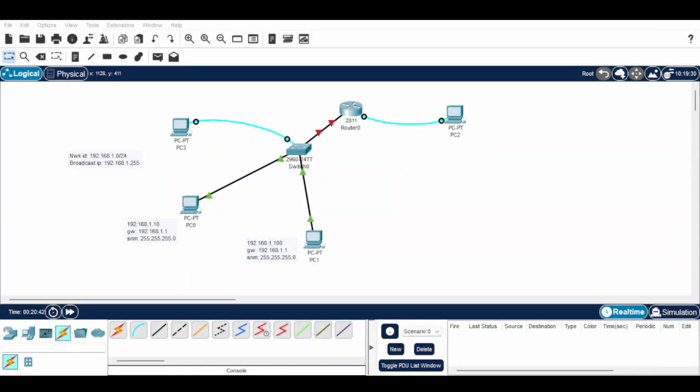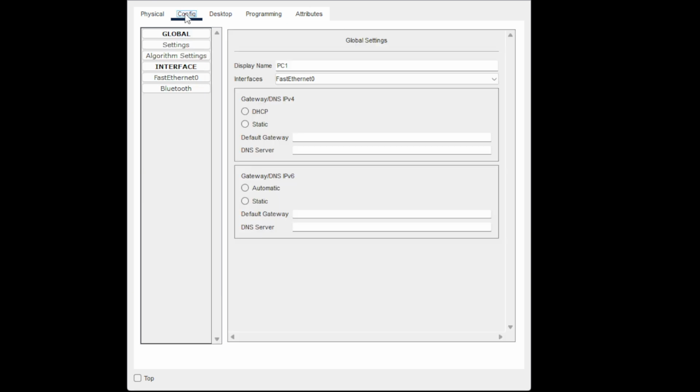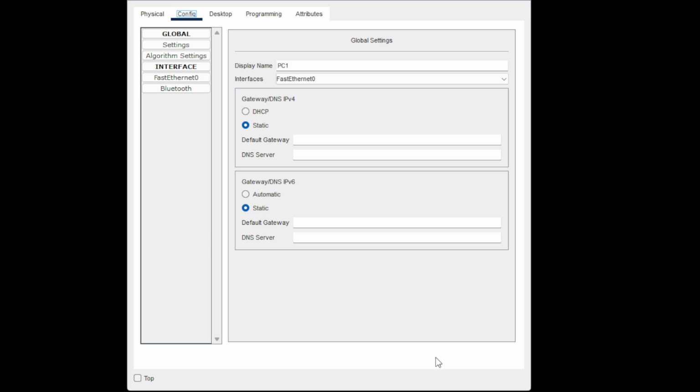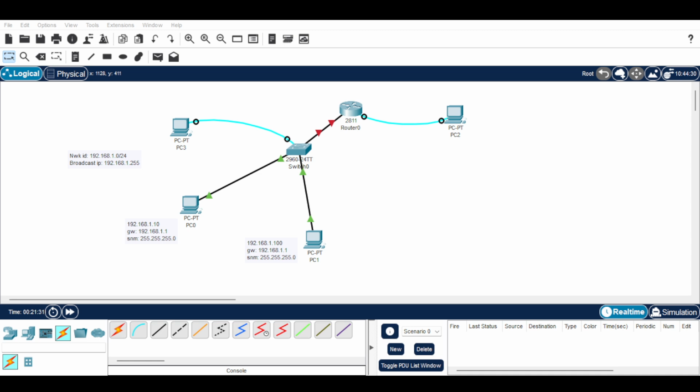Now for PC 1, gateway 192.168.1.1, and Fast Ethernet 192.168.1.100, subnet mask 255.255.255.0. So now PC 0 and PC 1 are set.